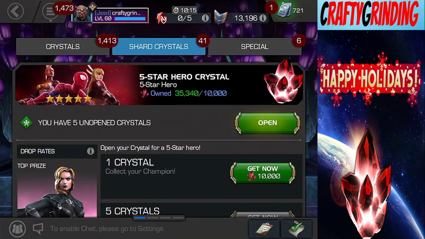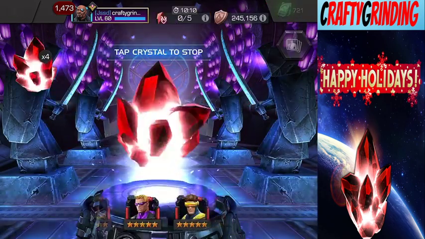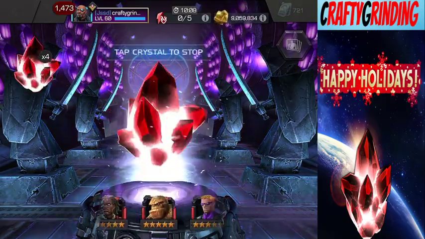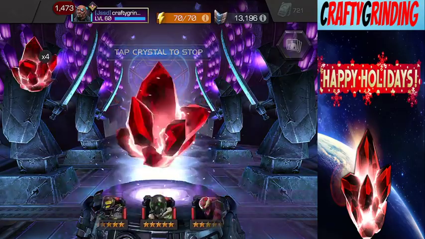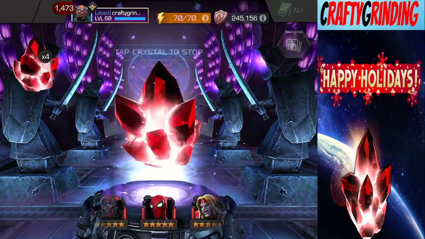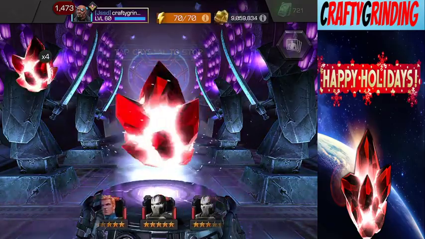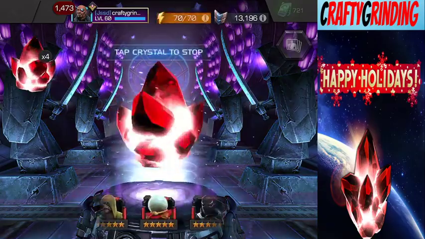All right, now when it comes to these, I'm looking to dupe Ghost Rider. I finally was able to get Ghost Rider after all of the Cyber Weekend crystals that I opened during that time, which was great. I don't think it was a Nexus. I can't recall if it was a Nexus or not. But anyway, I was finally able to dupe him. Human Torch would be somebody I'm looking to dupe.